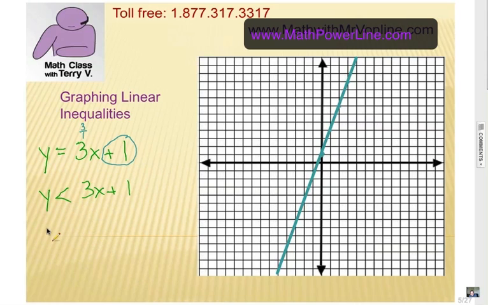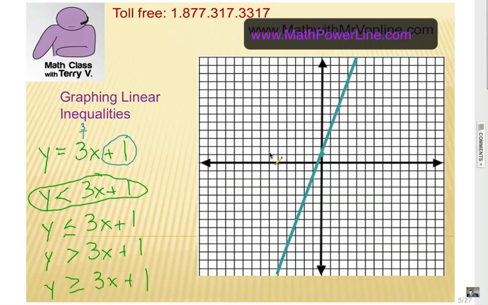Now there's 4 cases that this can happen. We're going to go less than or equal to. We'll go greater than. And then we'll go greater than or equal to. Again, this is a basics video and I'll get into some specific problems for you to try in my next set of videos. So on this first one, what does that mean? Well, there's three steps to this. First of all, we graph the function part, 3x plus 1, which we have already done, as if it's an equation. That's my blue line.